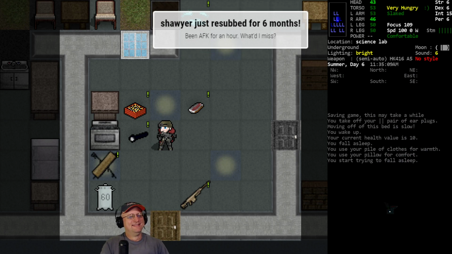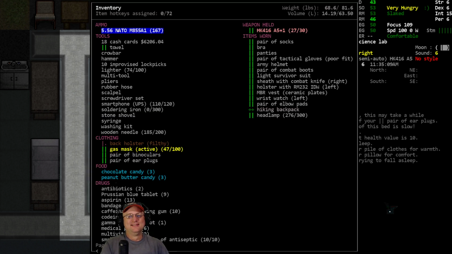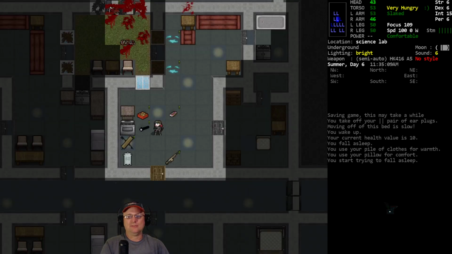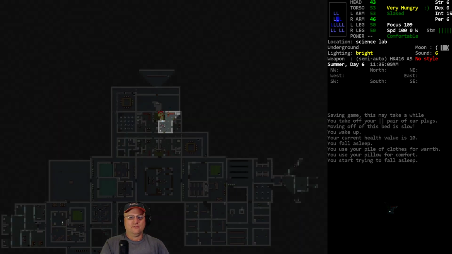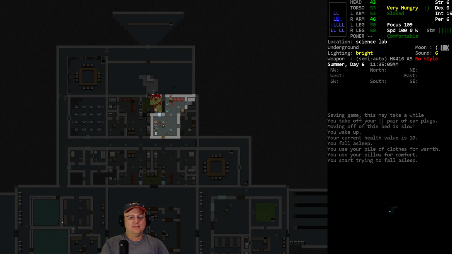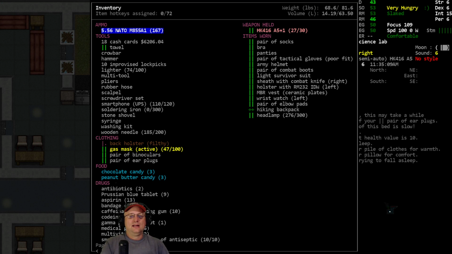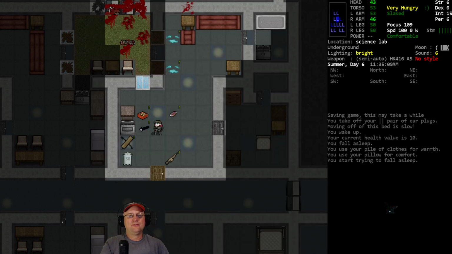So, AFK for an hour. What did I miss? You missed a whole bunch of gunfire, Sawyer. A whole bunch of gunfire. At least I think that's maybe the last hour I've been hiding in my lab, or my room here. But yeah, we had a horde of zombies come streaming down into my lab, and I had to shoot a few bullets. I don't know, did I go through like 100, 200 rounds of ammo? I forgot.